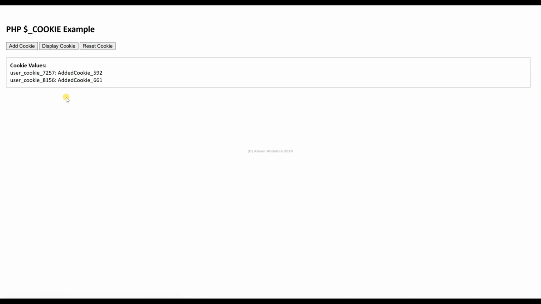Now if I go to history of your browser and clear the history of last 1 hour, and then you click on display cookie, you won't see anything here if I've not cleared the history. So these cookies are being shown here. I can of course do a reset cookie also when it's gone.